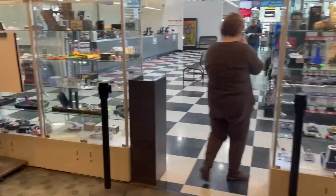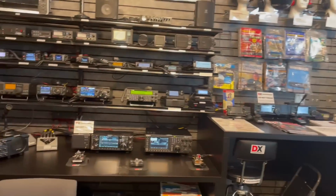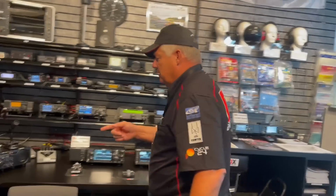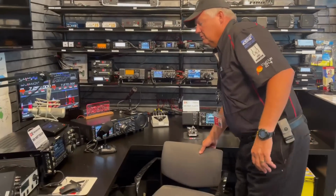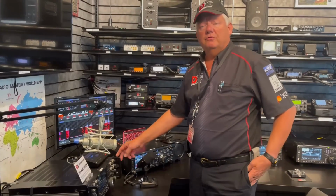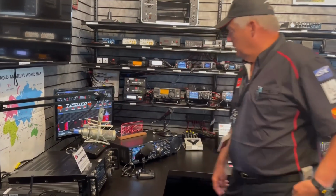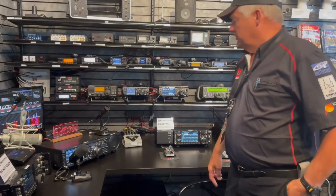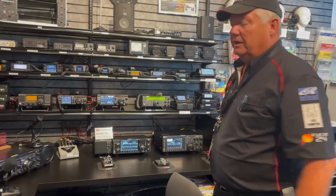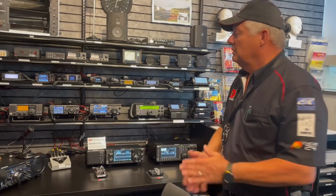Can you show me some of the radios you have here? I see you've got some high-end radios out on the table. Oh, we have all kinds of radios. We have everything from the Kenwood, ICOM, Yaesu line, the 7851, which was recently one of the radios that we gave away at Hamvention as part of the grand prize package. We have that on display. The Yaesu 101D and MP. A lot of us have one of these two radios. It just seems to be what we all gravitate to.